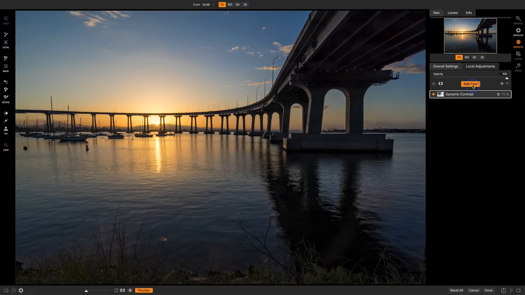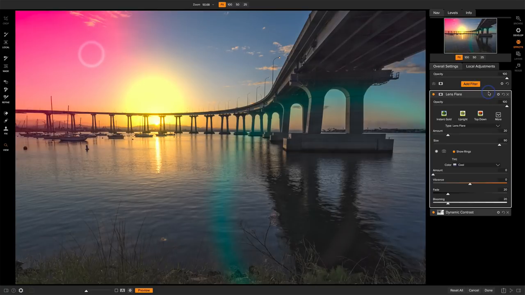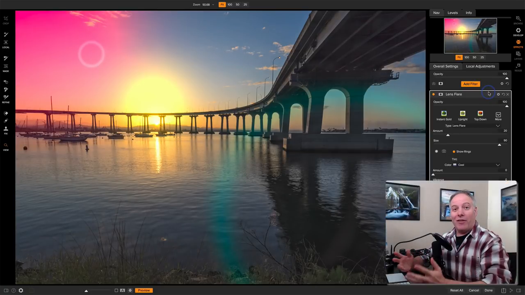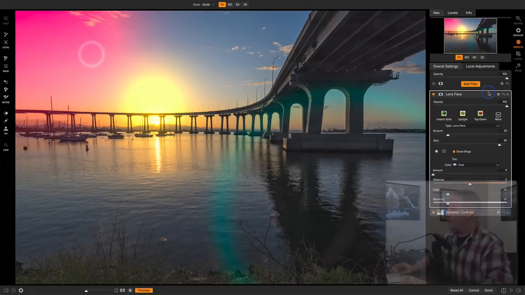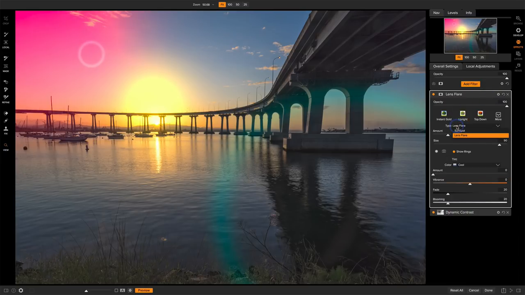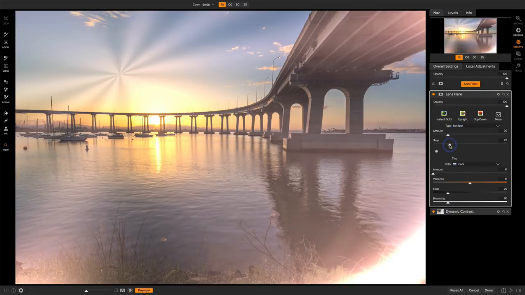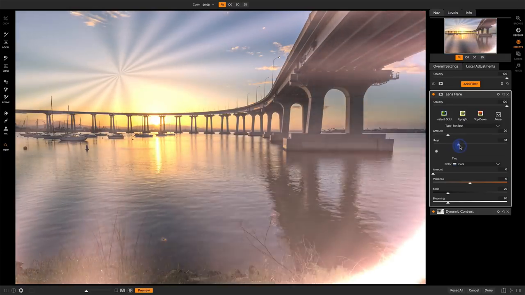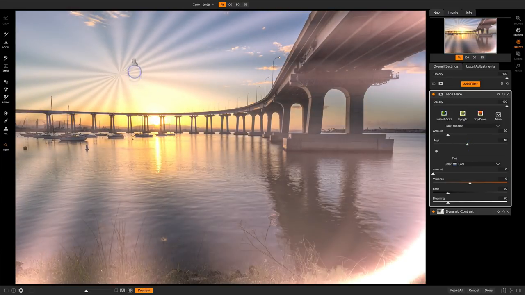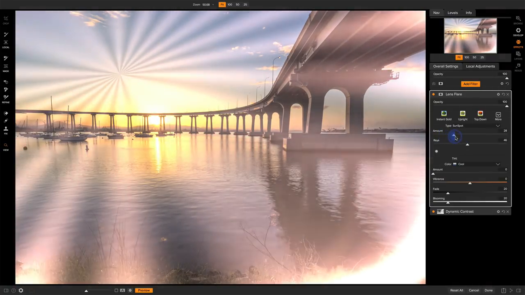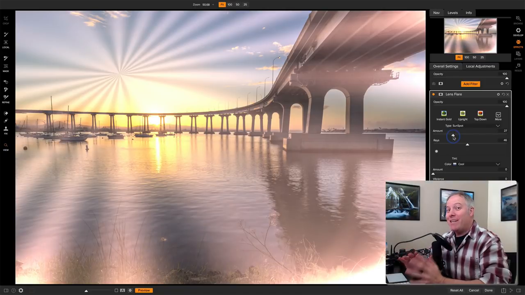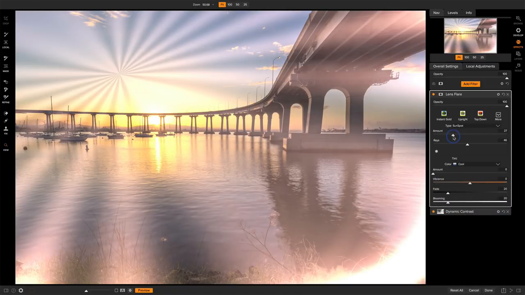So let's go over to the filters and we'll add lens flare. Now by default we get a flare. Now, this is an effect I rarely use. But in the type area we have sunspot, and I'm going to take the rays and crank this up very far just so we can see what's going on here. So here are all these different beams of light coming out from a single point, and we can even make that really strong or really weak. Let's just do something. This is very over the top, but so we can see what's happening here with the effect.